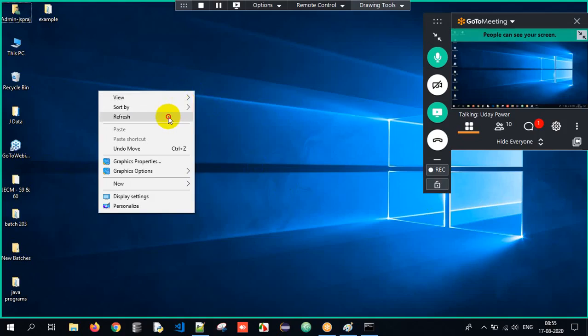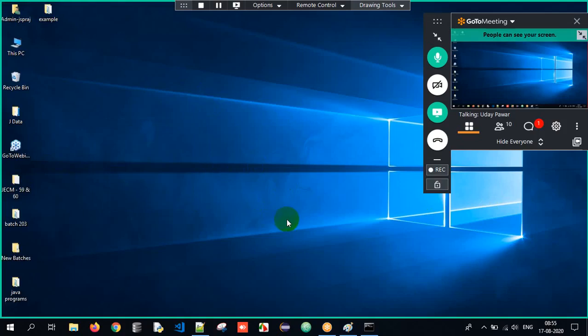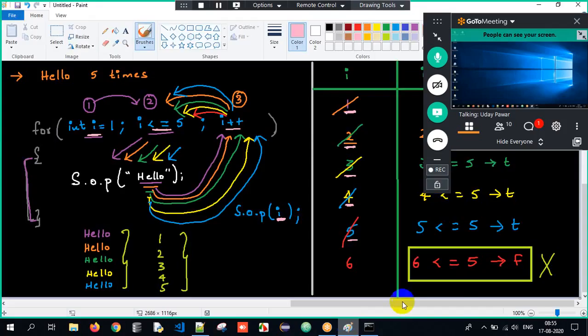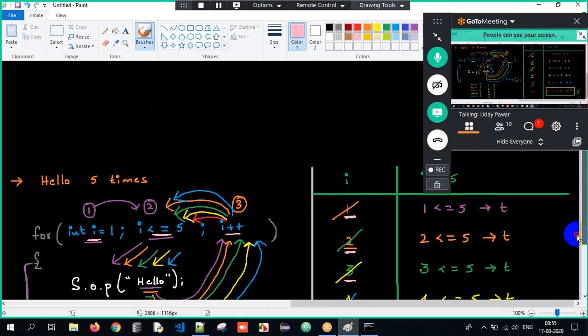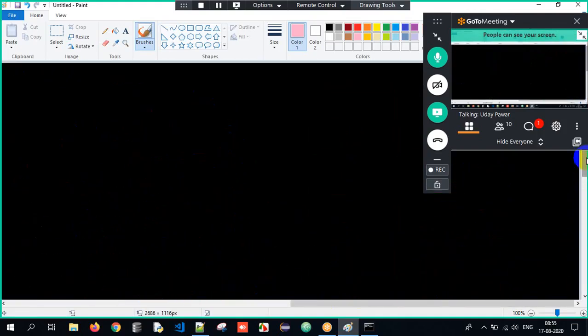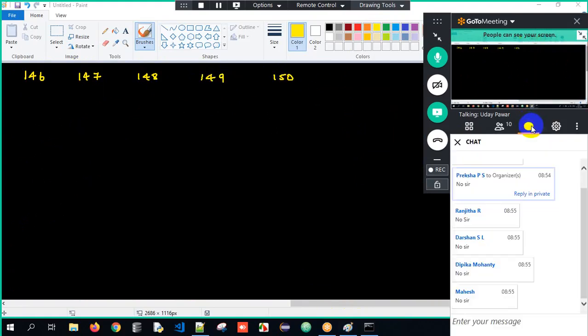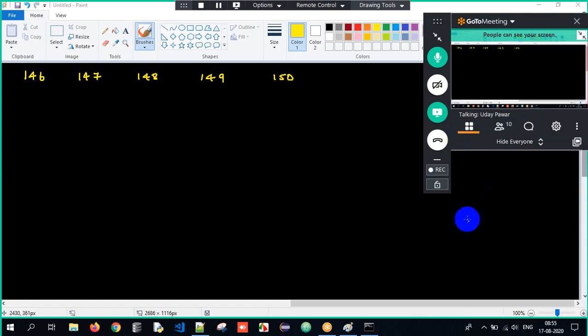Now here, my requirement. Okay, sir, what is your requirement, sir? My requirement is I want to print the next part. My necessity is I want to print 145, 146, 147, 148, 149 and 150 here. This is my expected requirement. I want to print these numbers here. So I will definitely not make use of multiple print statements. But common sense I'll apply and I'll make use of a looping statement.